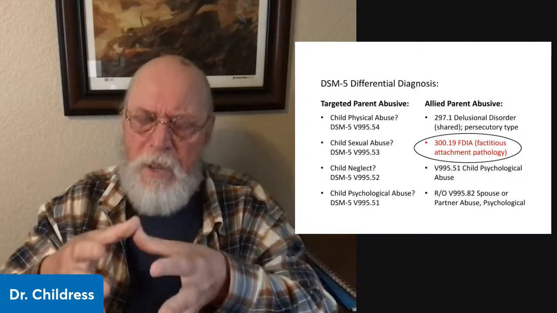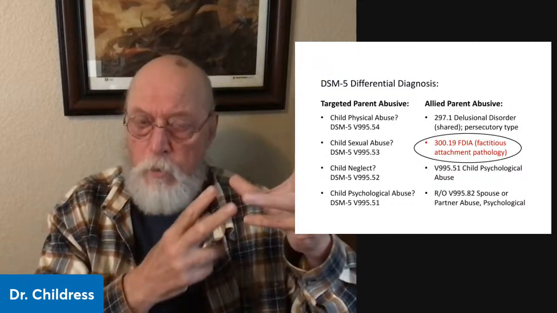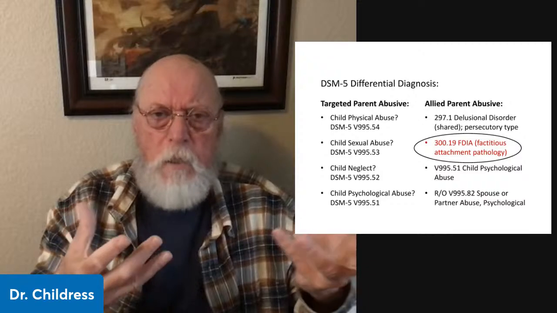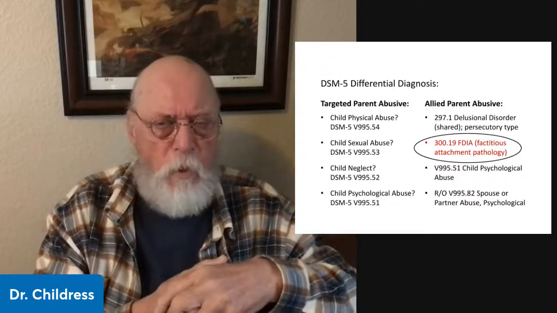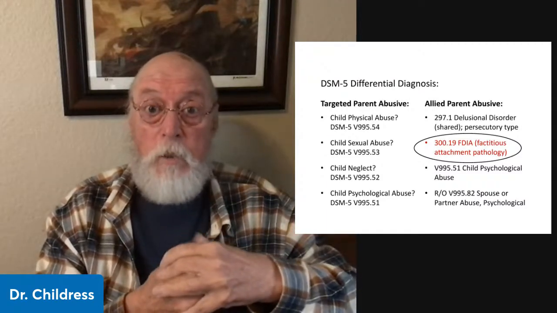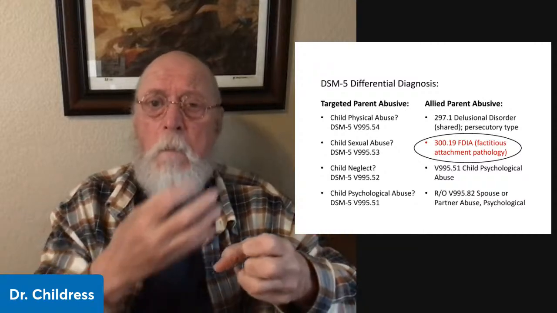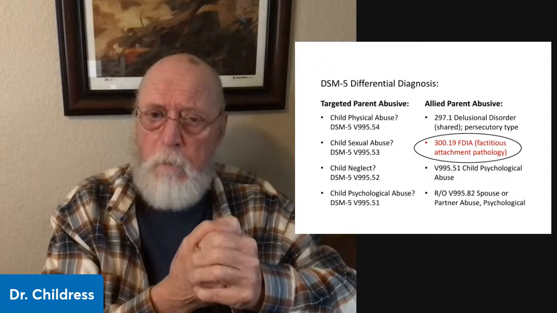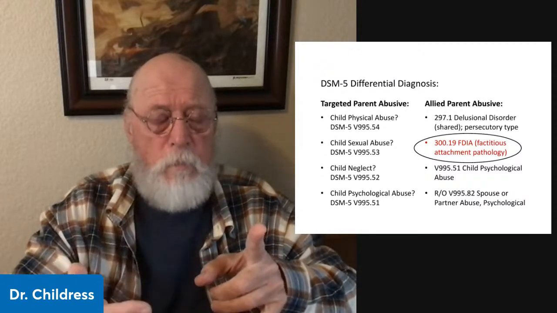Either it's an authentic attachment pathology that's being caused by the abusive range parenting of the targeted parent. Okay, and that's what the child's symptoms would seem to indicate, the child seeking to flee a parent. That's caused by abusive range parenting by that parent. So that would be an authentic attachment pathology. It's pathology, it's not normal, it's not healthy, but it's authentic in that it's being caused by the abusive parenting of the targeted parent. Or it's a false attachment pathology.